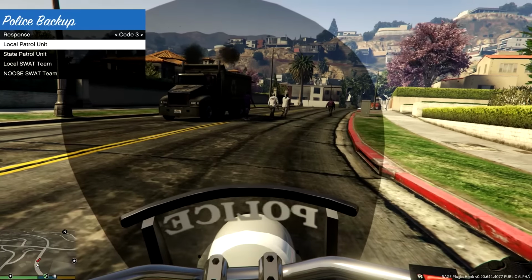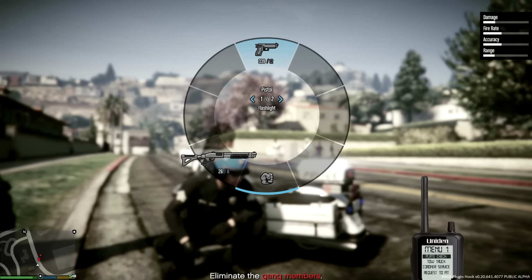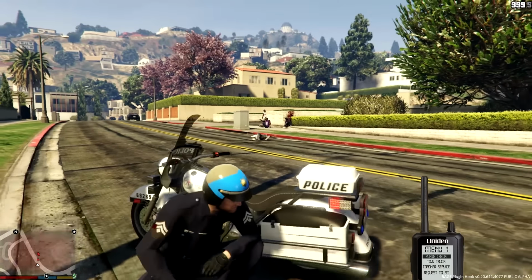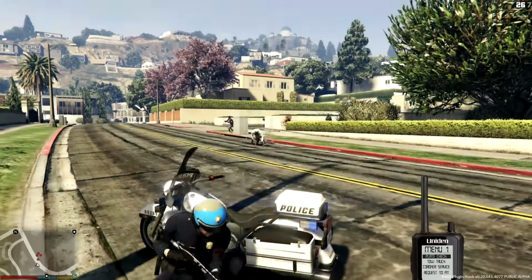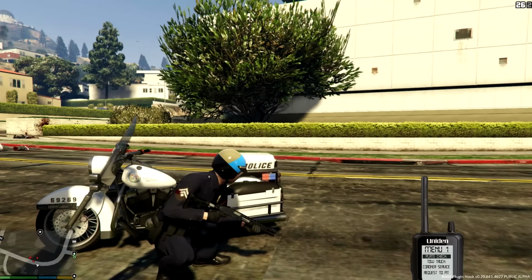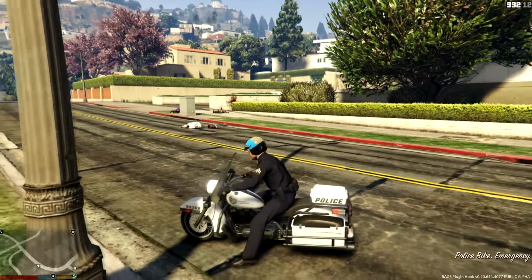Okay, there's four of them, so let's try to call a backup and let's see what happens. Whoa, whoa, whoa, whoa, okay. Things got a little out of hand, so now we have only one mission: to survive. This won't be easy. Okay, three down, one left. Give up now. Whoa, whoa. It's okay, we got him. Area clear, yeah.